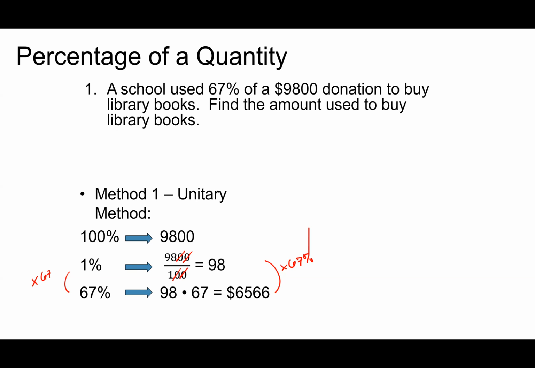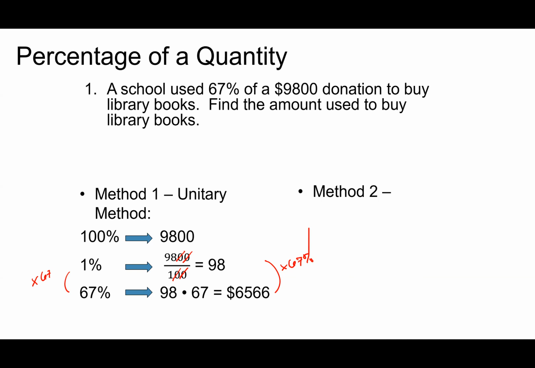Actually, there'd be a really easy way to do that. Do you guys know what it would be to do this mentally? Rajveer, you could do 90 times 7 and then 90 times 6. Times 60, yeah. You could do it that way. I think it'd be easy to do 100 times 67 and then subtract 98 times 2, or 98 times 3, excuse me. You would get the same thing.